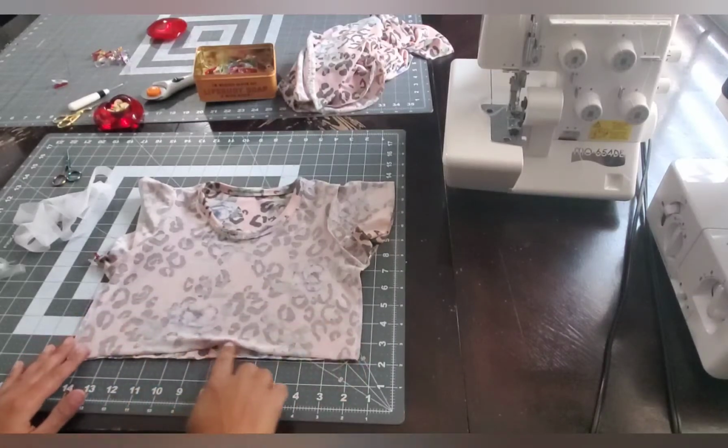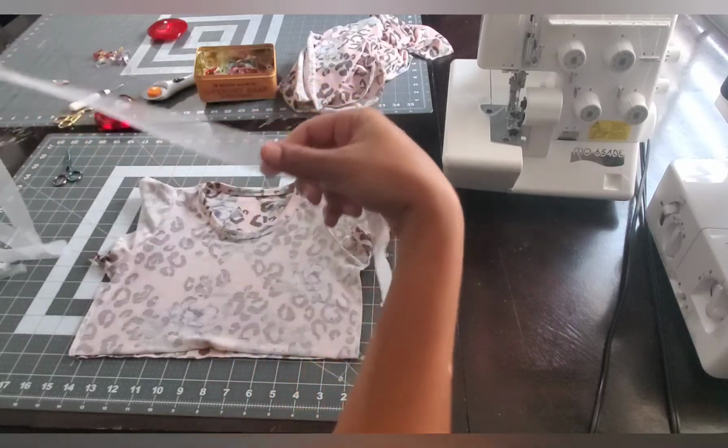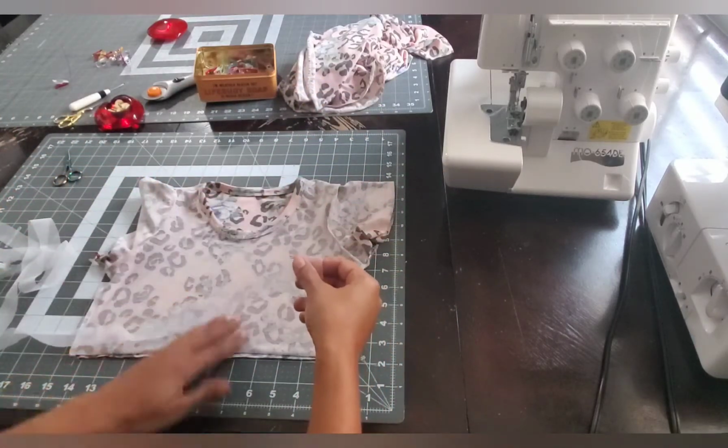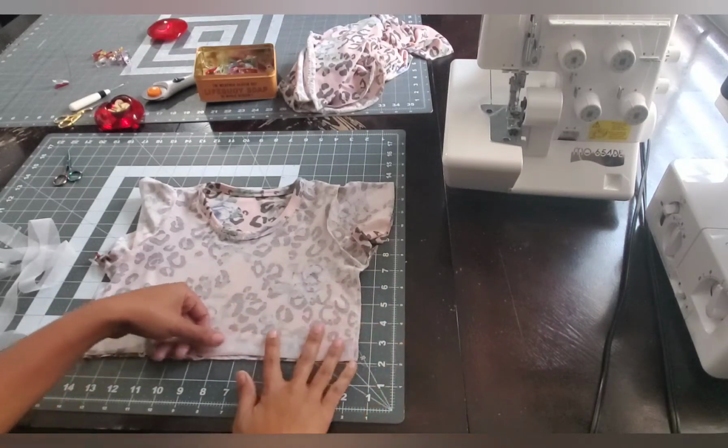Today is day 6 and we are going to be attaching our skirts. First, we need to start by stabilizing the bottom edge of our bodice. That's to help prevent the skirts from pulling your bodice down, because the skirts can be a little bit heavy and it can pull the neckline.